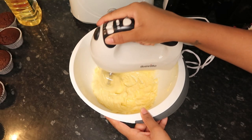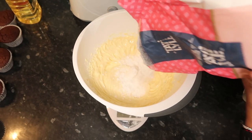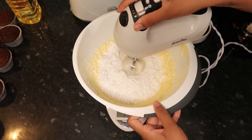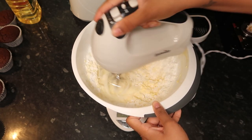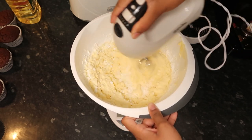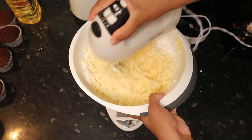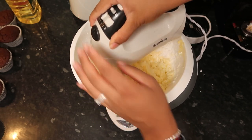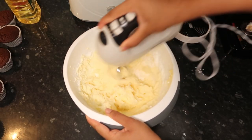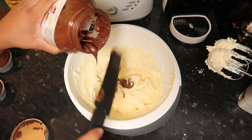I'm using 250 grams of unsalted butter at room temperature. You want to get it really nice and fluffy — I whisk it for about 10 minutes. Now I'm going to use some icing sugar — I used around 570 grams in total. I know that's a lot, but it's a yummy buttercream. I think this is American buttercream. I do it in two parts, so about 285 grams each time. Once you give that a mix slowly, I also add in some milk just to get the right consistency. If it's too thick, add some milk; if it's too liquidy, add some more icing sugar.